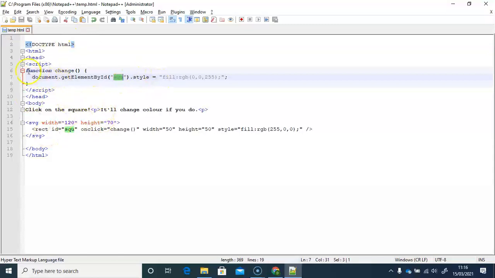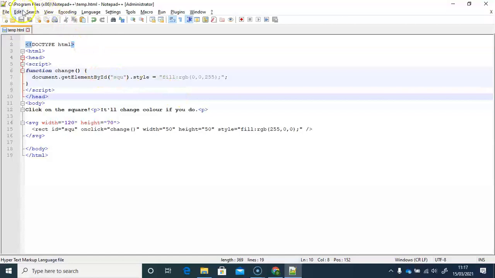So we're going to get the element with the ID square and update the style to be this value. In this particular case, we're going to set the fill to be 0 red, 0 green, and 255 blue. And when the user clicks on it, it's going to turn blue. So maybe let's just take a look at that.